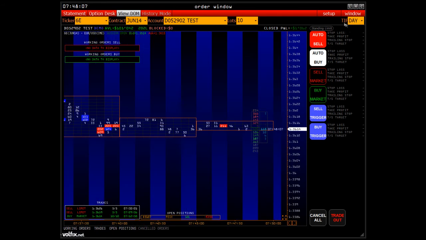Concerning types of orders, we can see the text TIF day in the upper right corner. We have 3 types of orders. A day one, which exists during the day, during the trading session. GTC is until the order is fulfilled. Be careful with such types of order if you tend to forget them, because sooner or later it may be activated, and this will be a surprise to you.